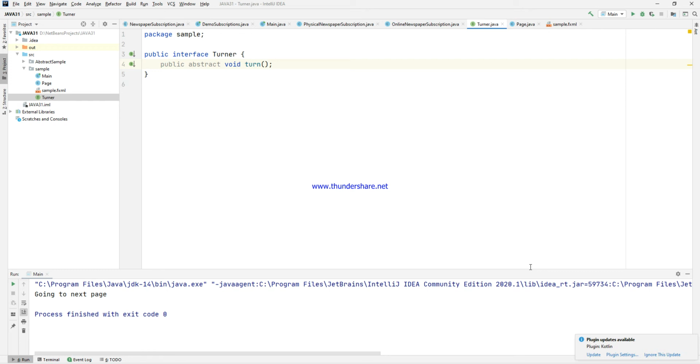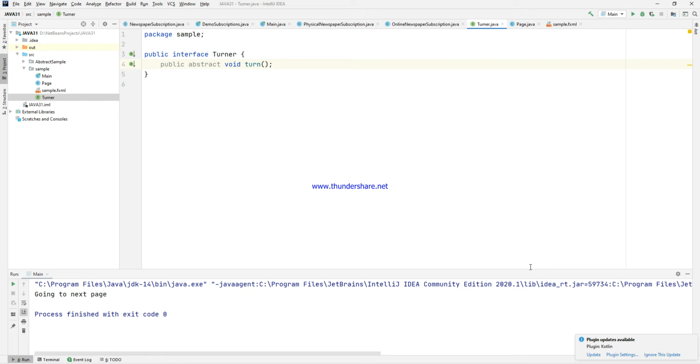So to inherit the data attributes and methods from more than one superclass, we cannot do that in inheritance using extend. In Java, we have another way to implement multiple inheritance, called interface. So whenever you want to implement multiple inheritance, you have to use interface. It means if, for a subclass, you want to inherit the data attributes and methods from more than one class, you have to go for interface.